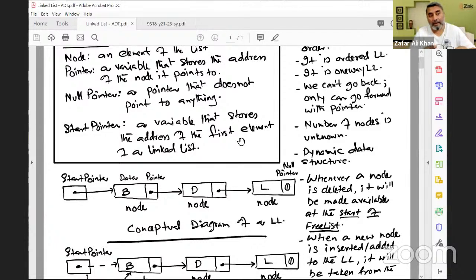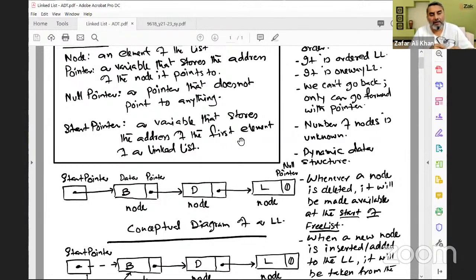But as you can understand, the main memory is basically random access memory. What does it mean? In a static data structure like an array, all the memory is present at one location and it is divided into elements that can be accessed using an index. We are not going to have all the nodes in the linked list together. We only acquire a node by requesting the operating system, through the language that we are using, when we need it.